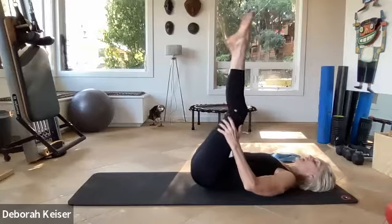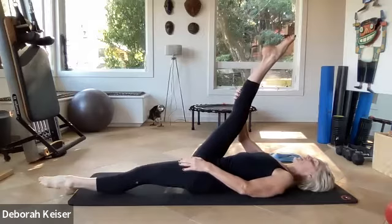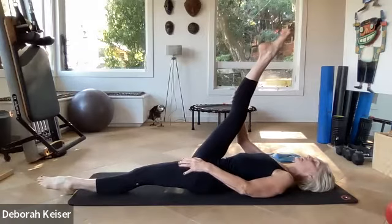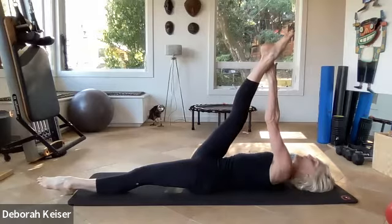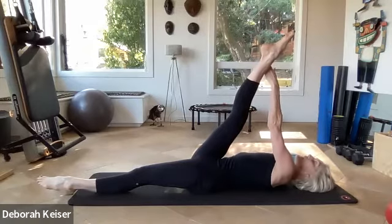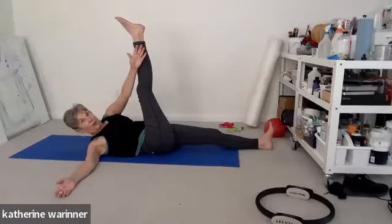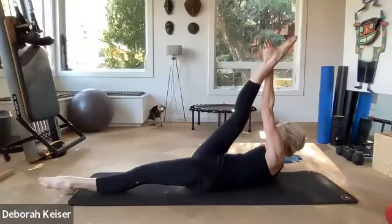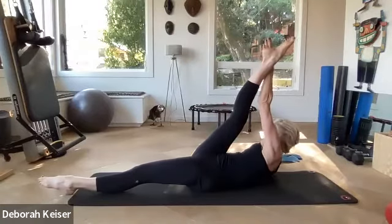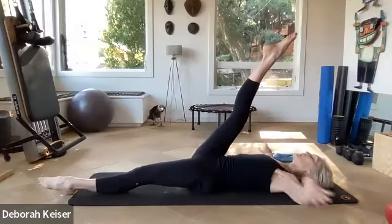Okay, last thing here. Left leg extends down onto the floor. Right leg is up to the sky. Right arm on the floor. Left arm on the outside of our right ankle. Our upper body reaches through. Pull 8, 7, 6, 5, 4, and 1. Come back to the center, switch.